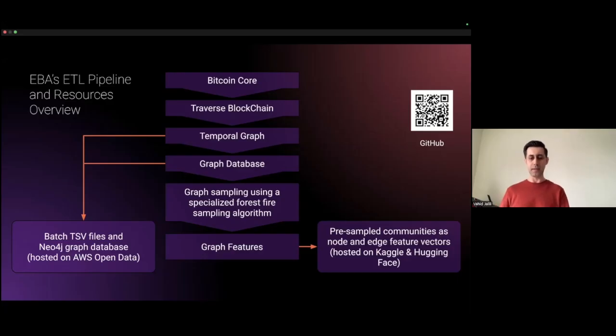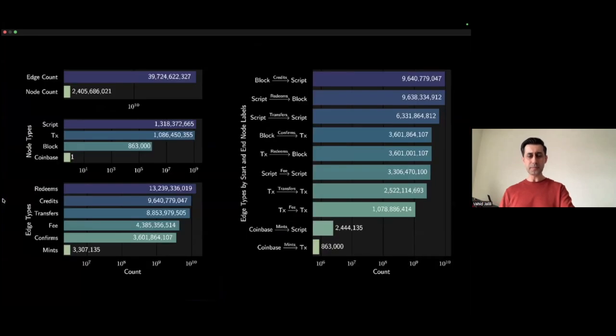But I highly recommend that if anyone wants to sample communities, they sample specific to the application they're working on. If you're developing an application focused on a specific temporal window, let's say the past year, you need to adjust your sampling algorithm to only do that, since you're not interested in transactions from a few years ago. The sampled communities available on Kaggle and Hugging Face are just hello world examples, and you need to use your own criteria depending on the application you're working on.